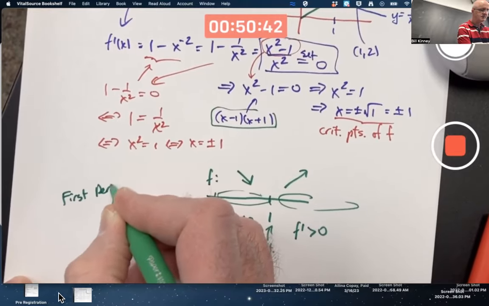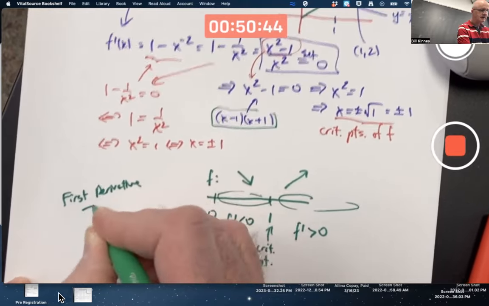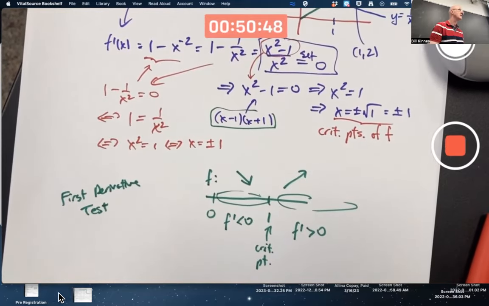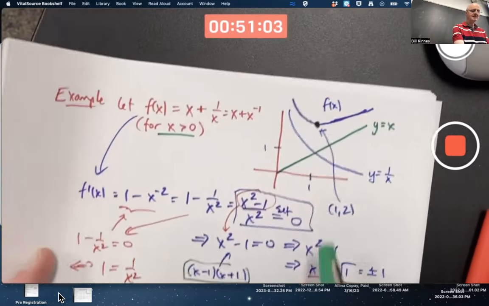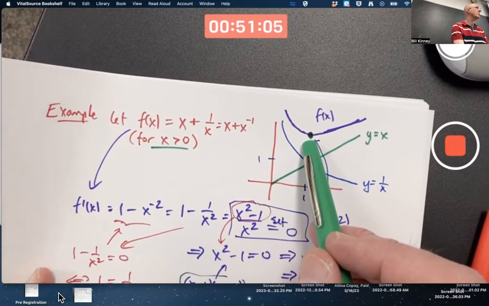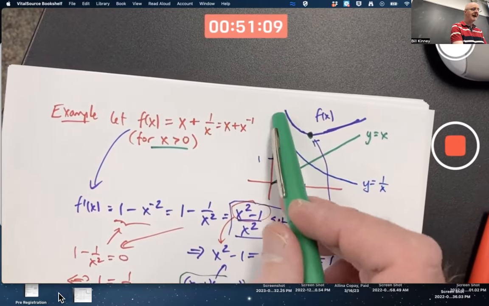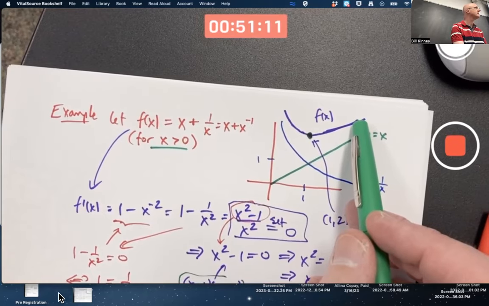These types of problems are the kinds of problems you find in section 4.1, what I just did. And I'm not assigning yet. First derivative test. There's also a second derivative test. The second derivative test can also be used to confirm that this critical point is a minimum by confirming the second derivative is positive when x is positive.